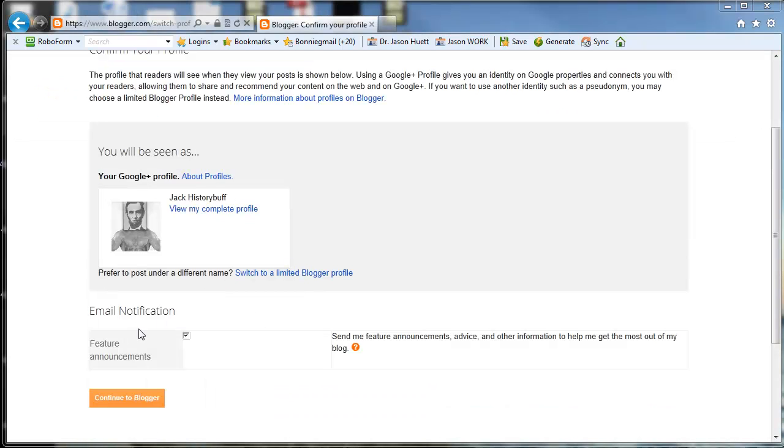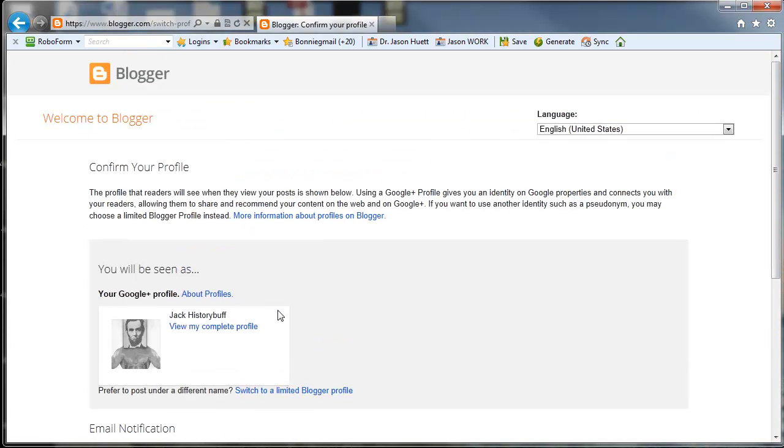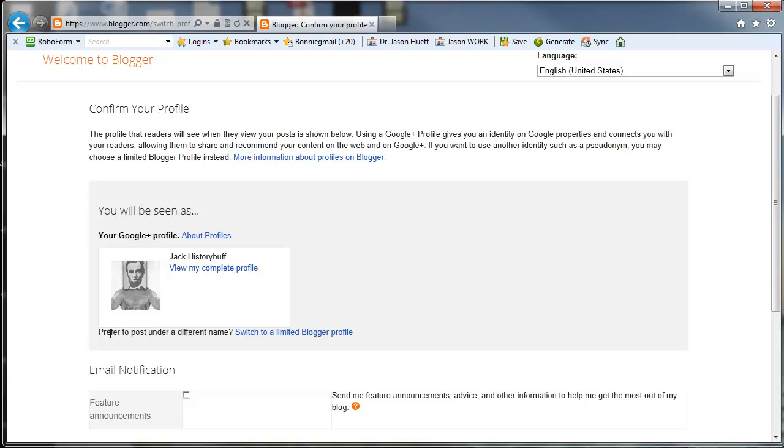I scroll down and I'm going to turn off email notification because I do not wish to have additional messages about Blogger. And here it says prefer to post under a different name, switch to a limited Blogger profile. And that's important to anybody that wants to make blog posts in this class, but not necessarily have the outside world know who you are.